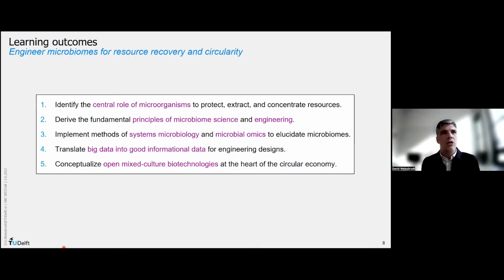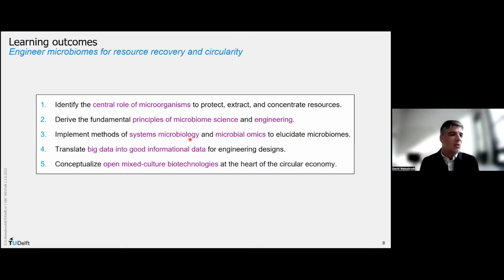So the learning outcomes for today will be to identify what is the central role of microorganisms to extract resources from wastewater as biopolymers, extracellular polymers, to see how we can reuse principles of microbiome science and engineering in this context, and which methods of systems microbiology and omics we can use to elucidate these microbiomes.